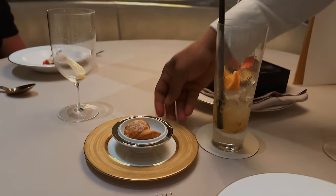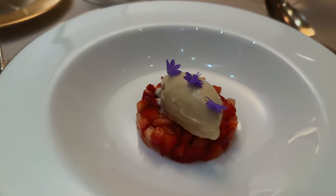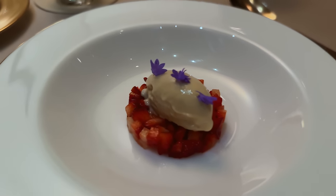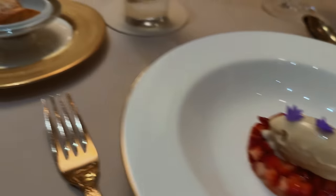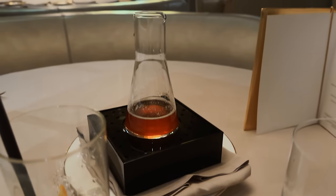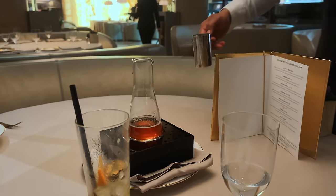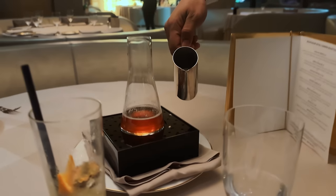Madam, now you are going to enjoy your pre-dessert, which is the Gariguette strawberries with the lemon verbena and ice cream. And here on the side, I have the dry ice, which I'm going to use to make a romantic atmosphere. And I hope you're going to like it. So please allow me to do that.